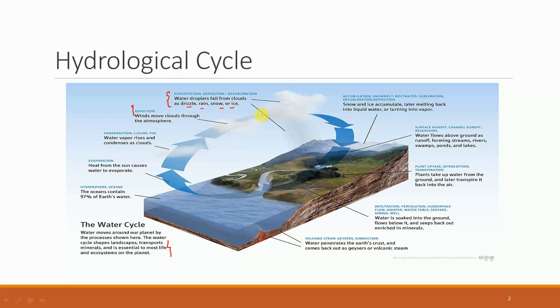So this is how the water comes back to the surface of the earth. Once water returns to the surface, it accumulates or layers in the form of snow and ice which later melts back, or it comes down in the form of rainfall. This water then flows above the ground surface in the form of runoff, forming streams.